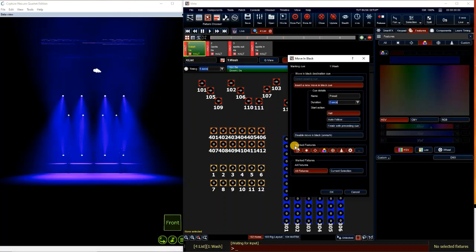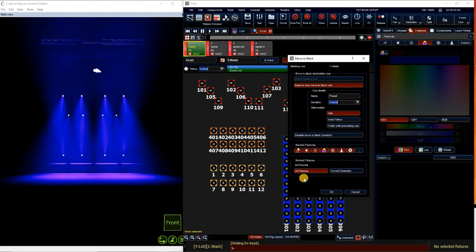Under that, we have our marked features. So just like a preset, I can choose whether I want my different features to mark or not. So I might want the position to move live, but everything else to be marked, for instance. So this is where you can pick and choose what you want to be marked and what you don't. In this example, I want everything to mark for my first cue.